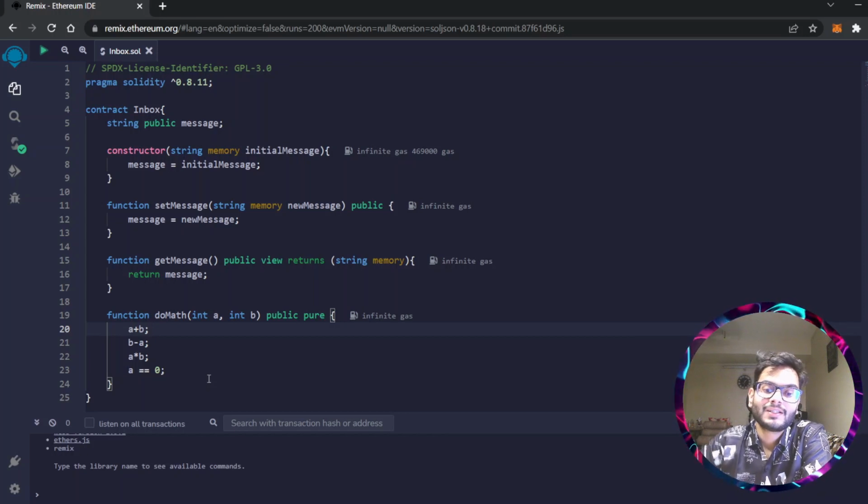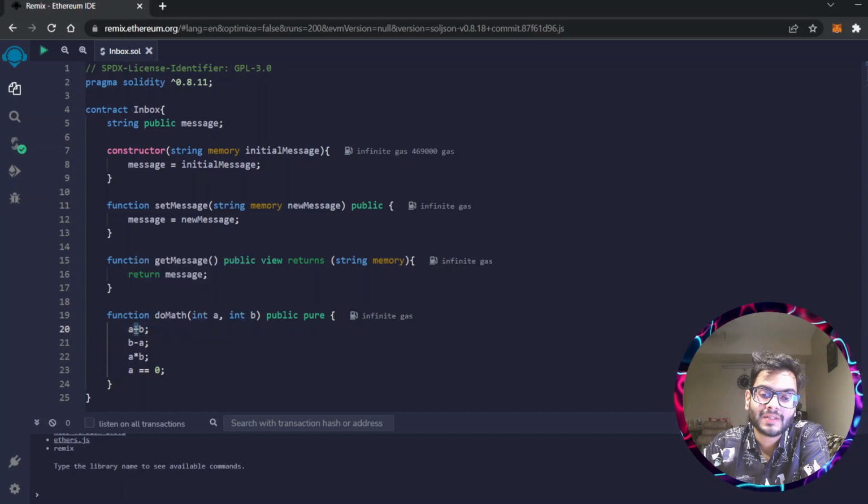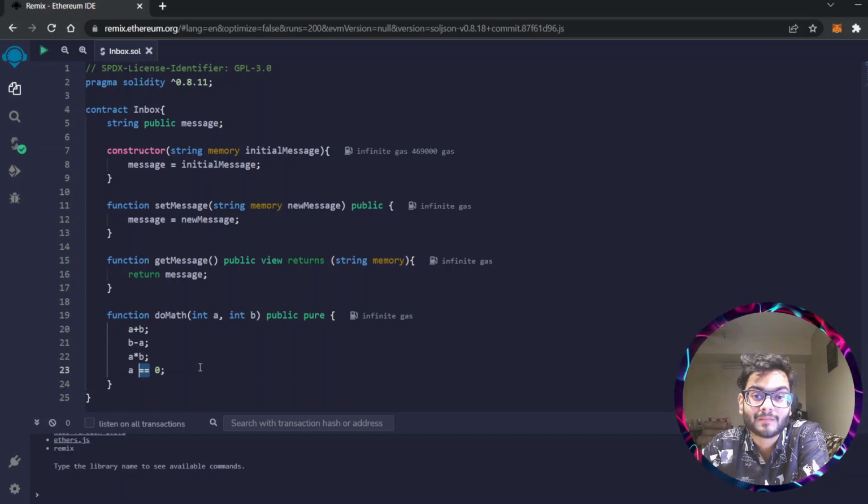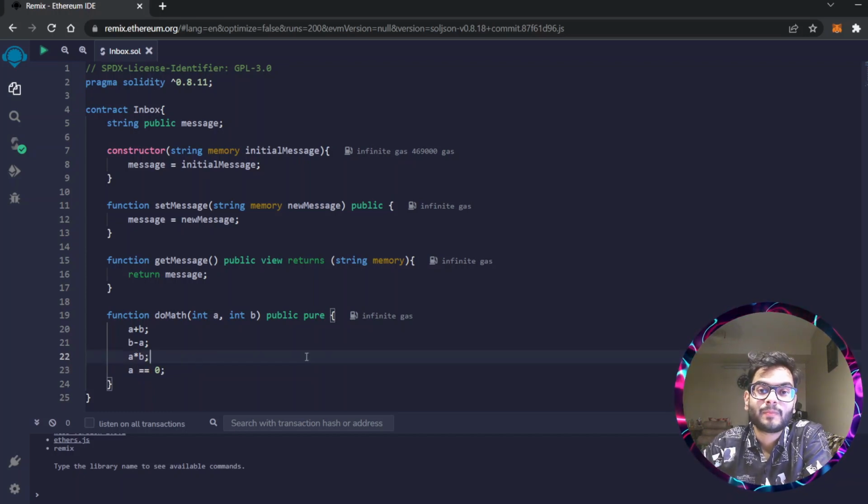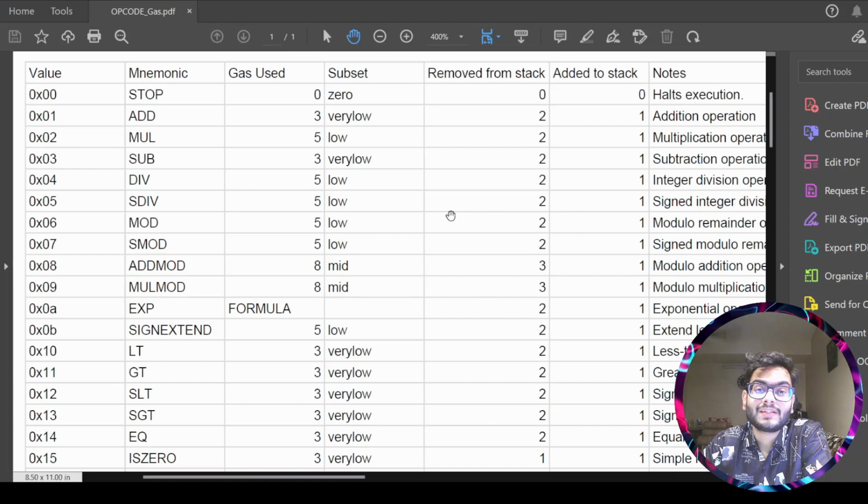All right. So now what is the actual cost of each of these operations? That is the plus operator, minus operator, multiplication operator, or the is equal to operator. So the amount of gas that I will be paying for all these operations is actually described inside of a spreadsheet. All right. That is actually created for us, in which we can see the amount of gas used by each of these operations. So now that I have pulled up the spreadsheet, you can actually see the gas used for each of these operations.